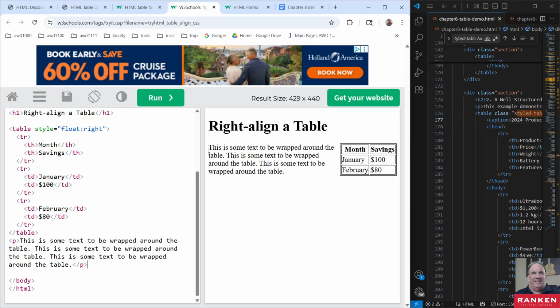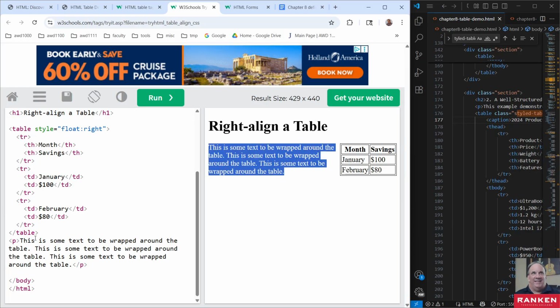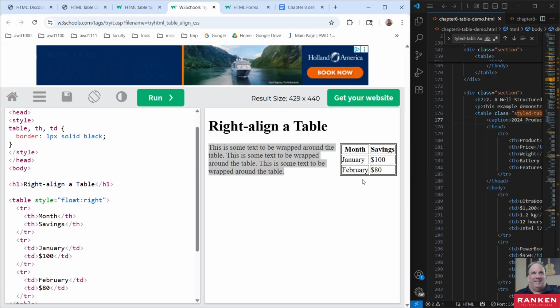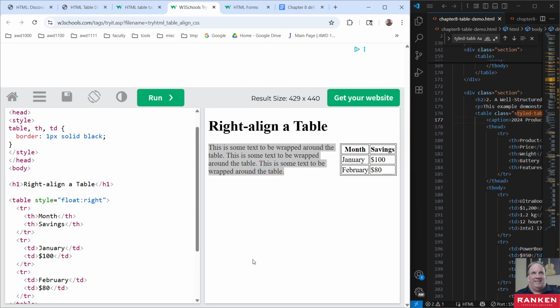So here's your text. That's your P tag here, and it's floating the table to the right-hand side of that. This is one way to do it. Obviously, you can use something like a grid as well. So there are other options, but this is just this example here.